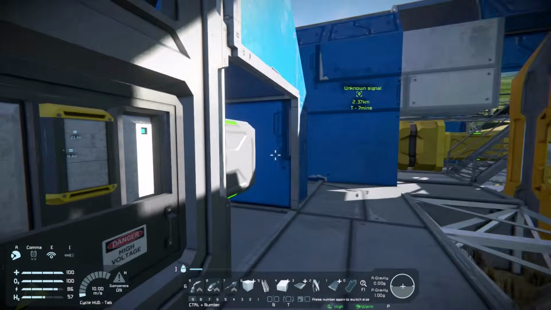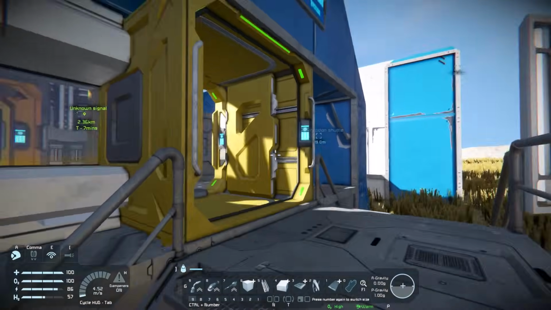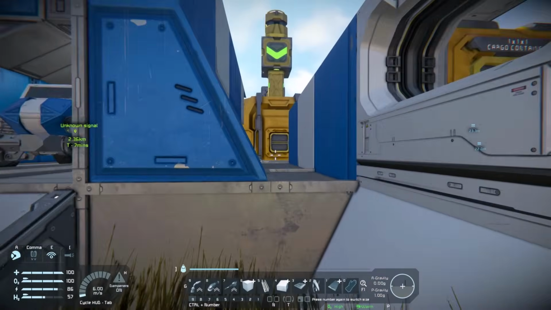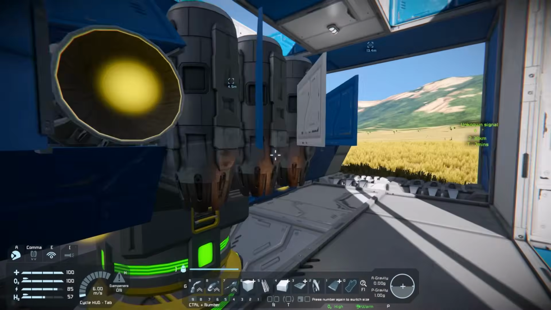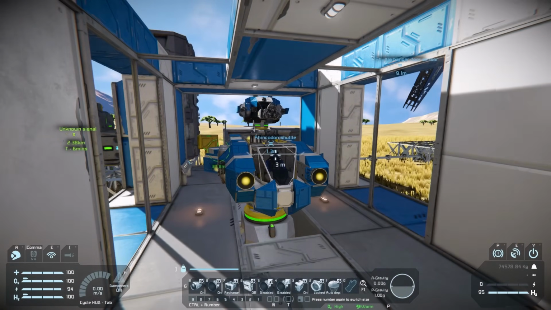Now there is going to be a couple things that we're looking for when we get up to space. First of all, it's going to be uranium. Uranium will power reactors and is the end game fuel source. Reactors are extremely good. They last a good while. Also, economy stations. So once you reach orbit, you'll probably see a few economy stations dotted around. So yeah, we want to keep those in mind because we can trade goods there.